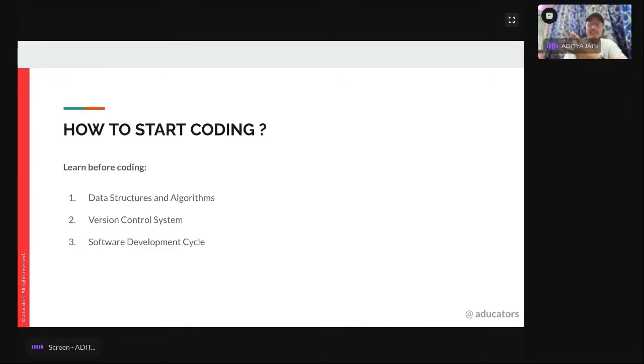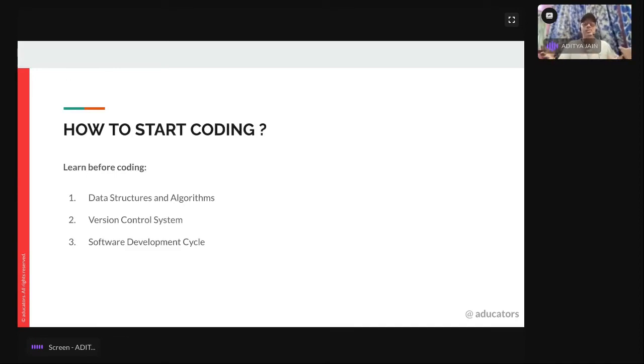And third, which is the final one, is the software development cycle. You should know what strategy you have to follow, what should happen first, and what should happen afterwards. There is something known as the waterfall method for your software development cycle. But that's the old one, it's from the old times.